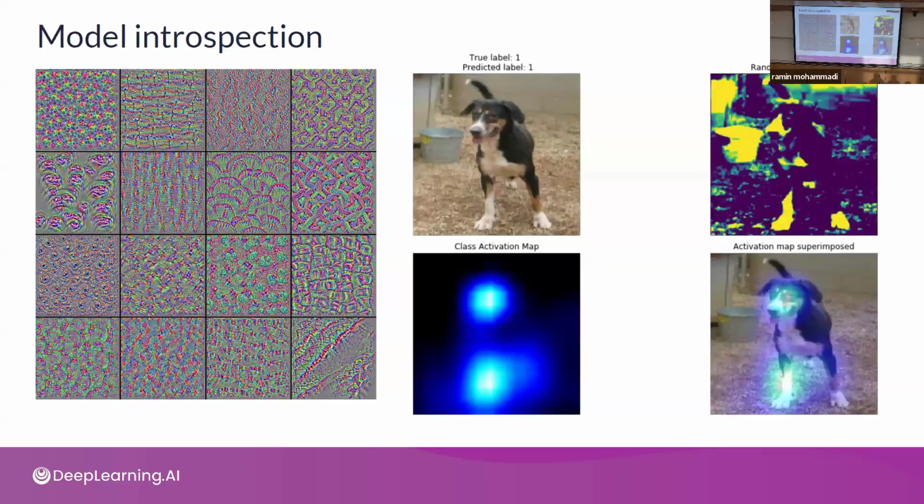But when it comes to model introspection, on the other end, this is just an example: if you have some sort of image processing, and you're interested to know that when I have this image on the left that goes through my model, what happens at a certain layer to this image? What does the model learn, or what's the focus, the attention of my model in this layer?